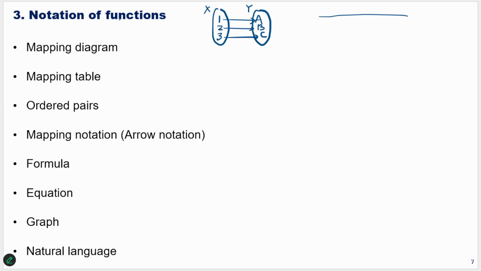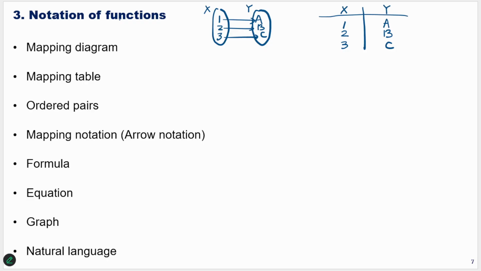You can just draw a table like this. This is x, this is set y. When the input is 1, the output is A. When input is 2, the output is B. When input is 3, the output is C. So this table can also be considered as a function, right? Because it's in accordance with the definition of functions. Each input corresponds to one output. And by default, usually we'll use x to denote input and y to denote output, unless otherwise stated.